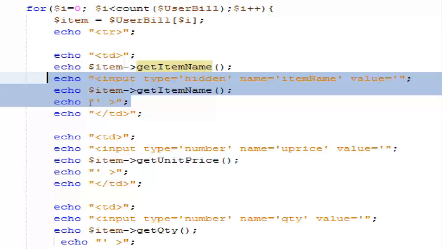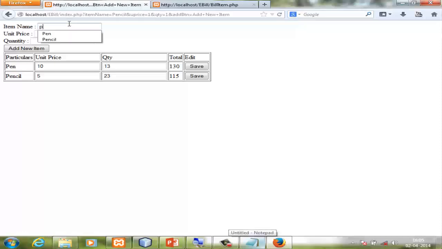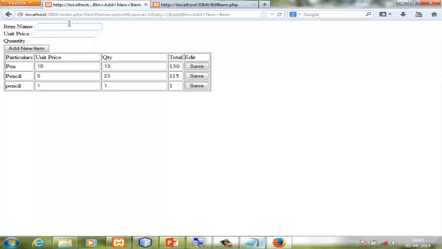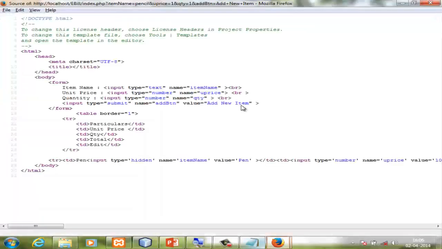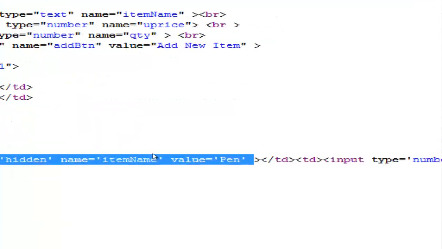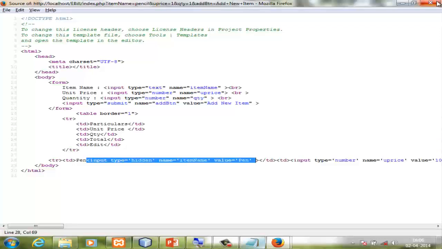within the form. Now if you save and look at it in the browser, if you type pencil or anything here, you notice that I think I made a spelling mistake. That's a small case and it's case sensitive. Yeah. You notice that it's not shown, but if you look at the source code, you will notice that there is a strange thing. Along with the item, if you notice the pen, after pen, there is this hidden field, which is not shown to the user, but it is required for my update. It's there, but not shown to the user.